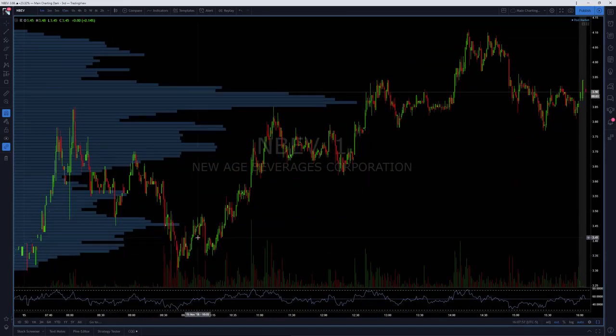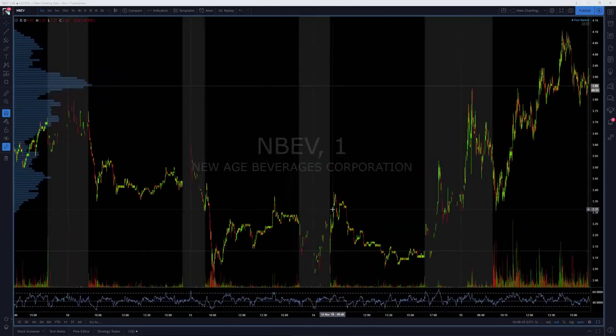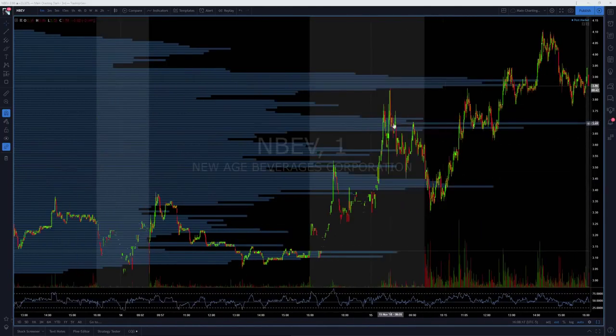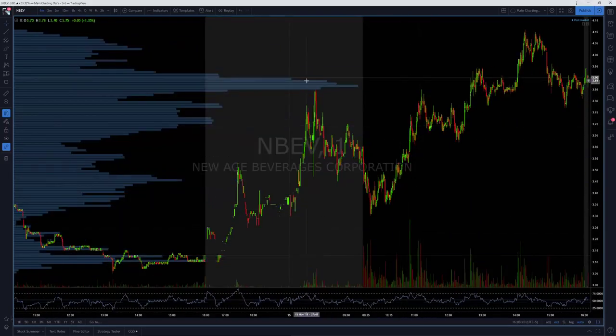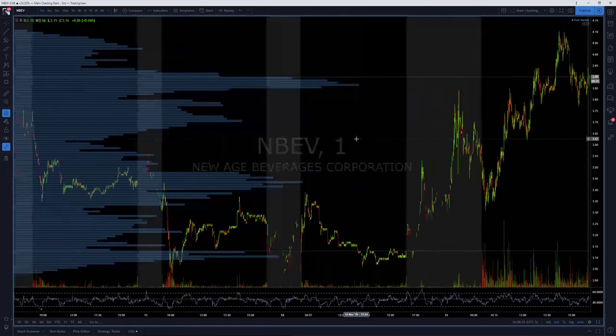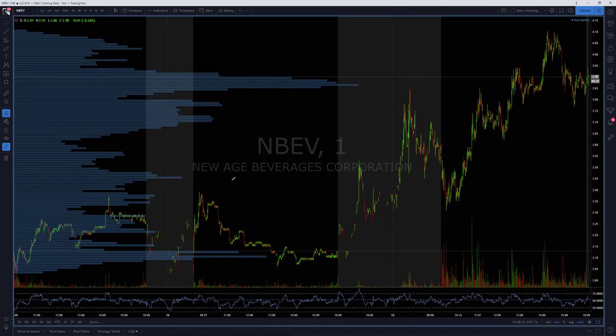There's always distributions of volume to analyze, and there's always low value areas and high value areas. So there you have it. That is the top-down analysis of the market, and then you can use that to always follow your bias based on your analysis. And if you want to enter a trade like this using options on maybe another stock like a Netflix or something like that, you'll have even more volume information because there's more volume, and you can use that top-down analysis to give it to you.